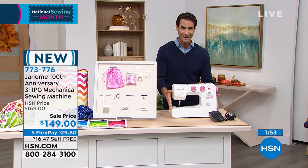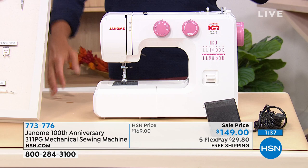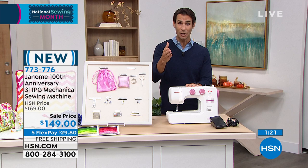Now is the opportunity, but we only have about 600 — we are limited. If you've noticed over the past 18 months, sewing machines disappeared as quickly as bicycles because people were at home and took up sewing. HSN and Janome have a great relationship and we secured 600 of these — that's all we have. We already have 570 now, and those are going to go very quickly. We have about 90 seconds left.